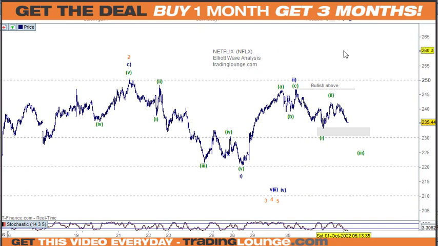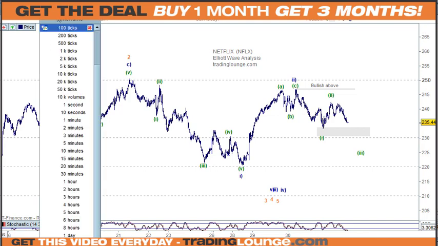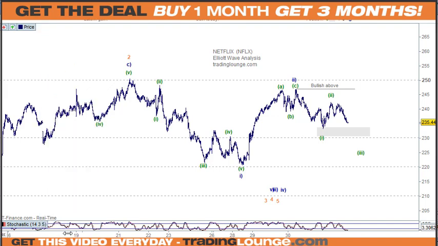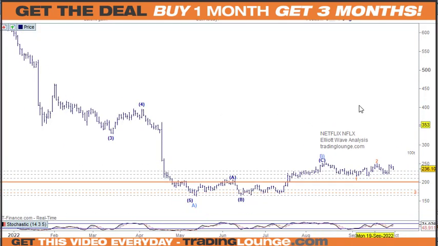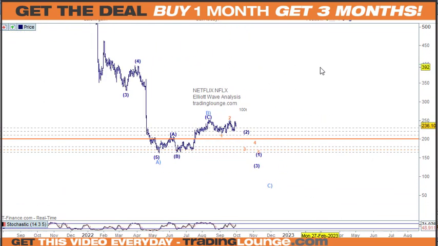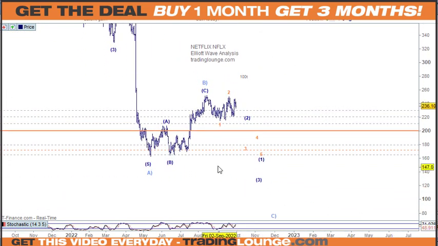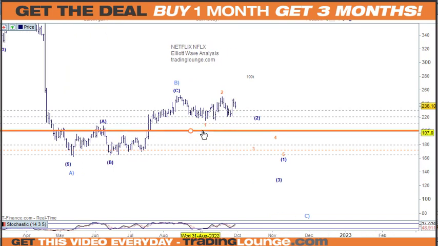Now Netflix here is holding up quite high, but it's still got a bearish bias about it, in that we've got 5 waves down here, and we've got 3 waves back up here. But still, it could be an A and a B and a C here. If it takes out this top here, then we'll need to look at the whole thing off the low as a bullish pattern. So let's just check on that. I've had it like this here, it's been bouncing back quite high, but I've got a nice ABC correction here for that.